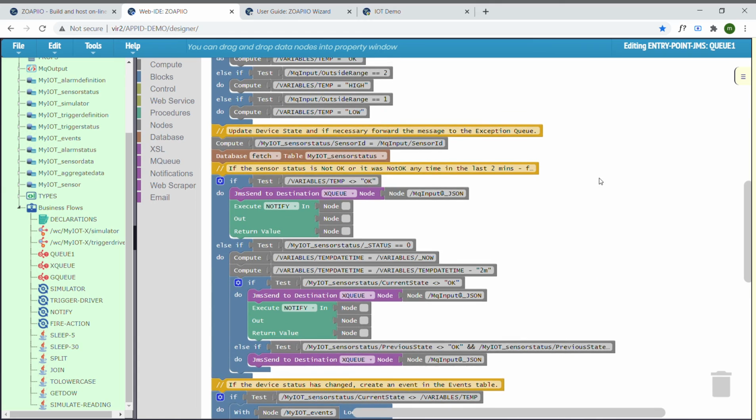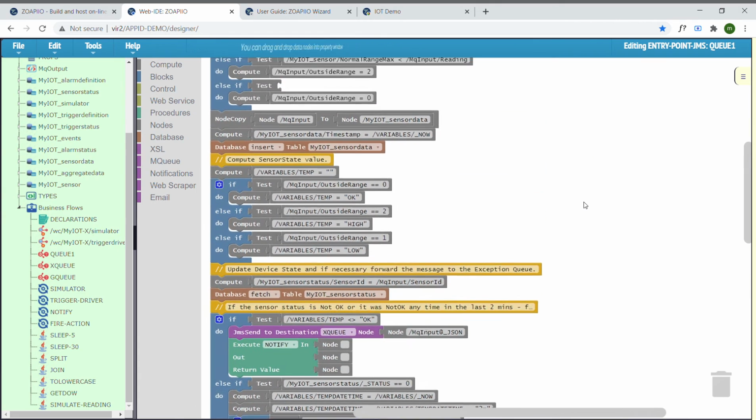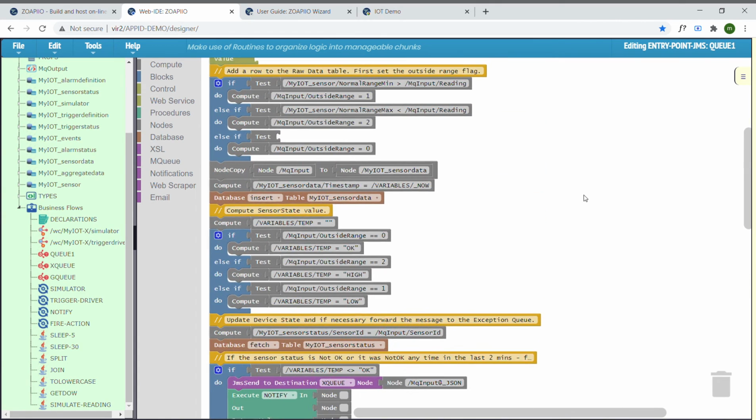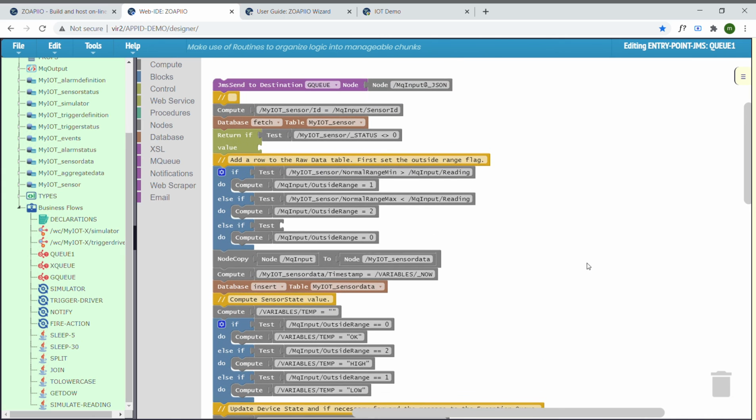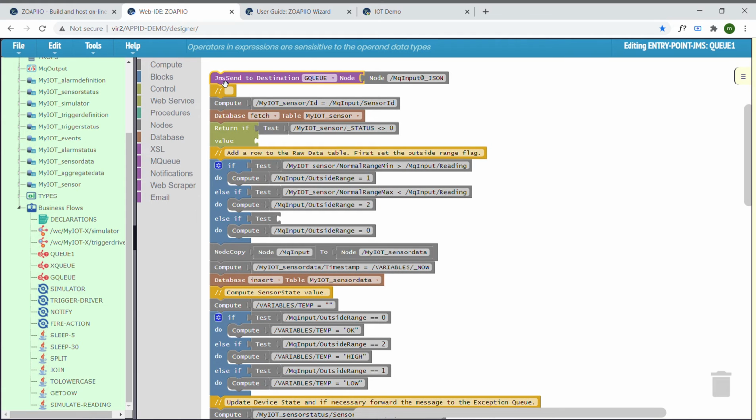So we iterate over all the simulator records. I'll just show you some initial lines, what they mean, and then you can follow it yourself. First thing we do is we take the input message and forward it to another queue called the GQ. GQ is our aggregator queue. Every data reading that comes needs to be aggregated, so we simply forward it to another queue, which is doing the aggregation. And thereafter, we start processing the reading.